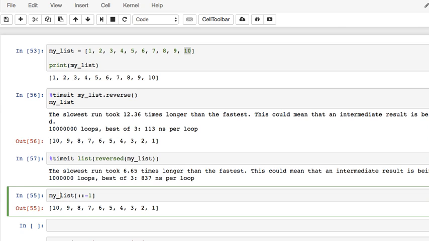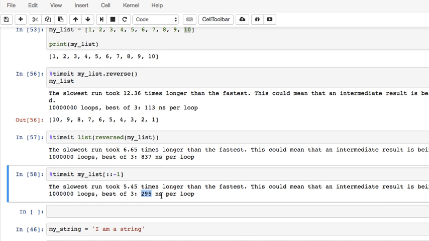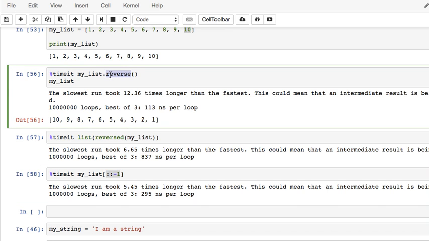And then via the slicing, if I time it, let's check how long this one takes on average, 295 nanoseconds. It does it 1 million times. So okay, the fastest one is this reverse, but always bear in mind that it does it in place, so your list would be reversed. The second fastest is via slicing, this colon colon minus one. The third and worst one is this one. For readability purposes, maybe this one is better, but always pay attention to the fact that it doesn't do it in place.